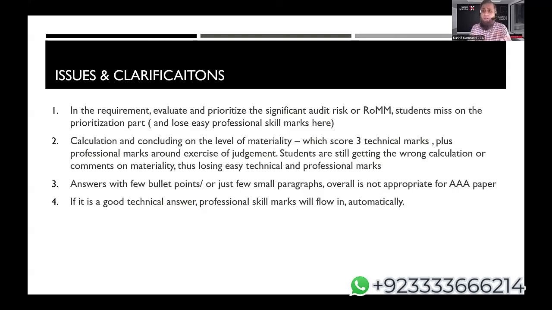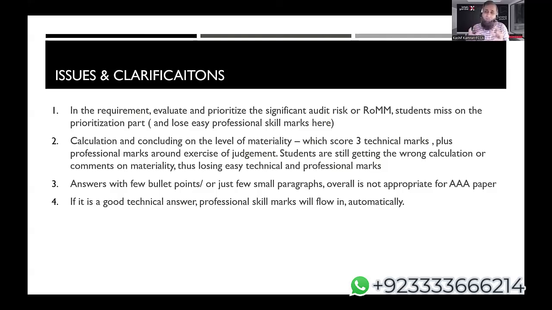Yes, we know we need to exercise judgment in lots of places, just like I told you in point number 2, just like I told you in point number 1. You need to be very skeptical about management bias throughout the AAA paper because you need to be very concerned about management attitudes and behaviors. You need to question management. You need to be critical of management assumptions and statements, because you will get many of them in the AAA paper. That overall skeptical tone, questioning and challenging management and not agreeing to what management is saying, is the right attitude of the auditor.